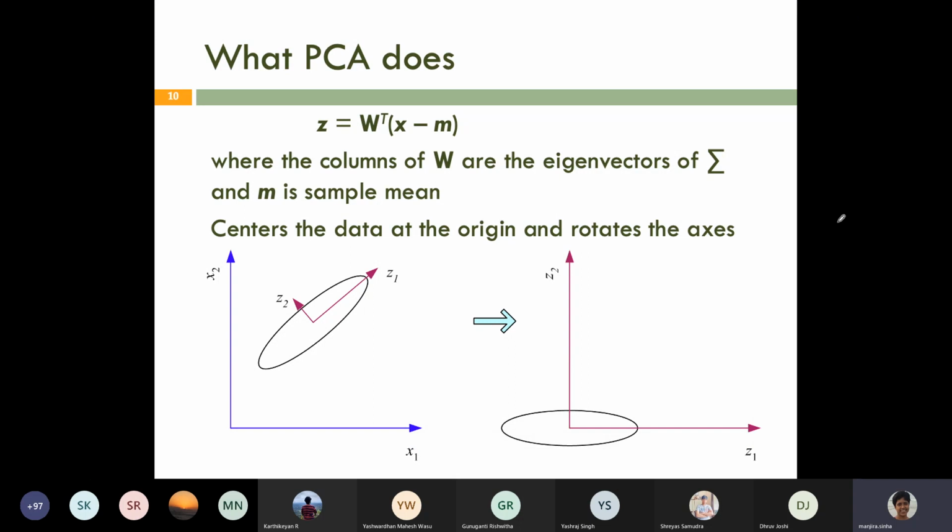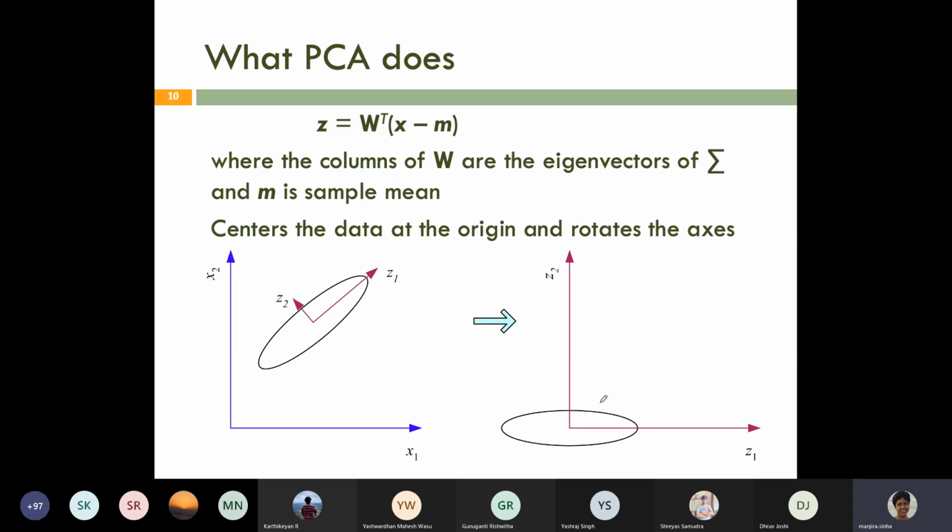So basically this is a graphical description. The problem is that it should be accompanied by the book, and the book does not have an online version, so it shows intuitively what PCA does. Say I only have two-dimensional data points, and from two dimensions I am projecting onto another two dimensions. Z1 and Z2 are the first eigenvector and the second eigenvector of the variance of X matrix, and what PCA does is rotate these Z1 and Z2 to be the main axes at 90 degrees, and it plots the data at the origin.